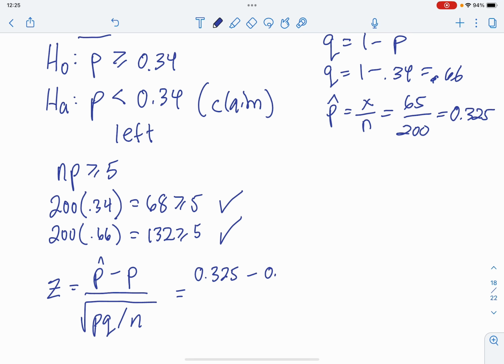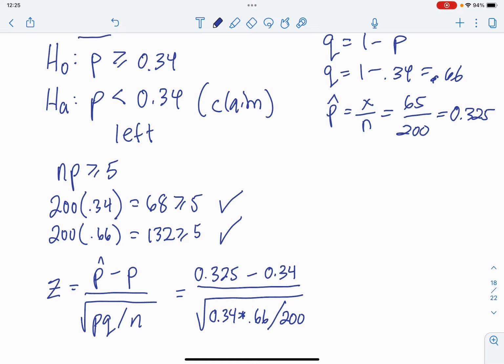For p, I'm plugging in from the hypotheses. That's the 0.34, it appears there again. And then the q we found as 0.66. And the n is 200. And that's what I'm calculating. When you calculate this with your calculator, really make sure to put parentheses around that numerator. Make sure your calculator does the order of operations correctly. Also, all those numbers underneath the radical in the bottom, make sure they're inside the radical when you enter it in your calculator. I would definitely try that to make sure you're getting the right answer, but it should come out to be negative 0.45 approximately.